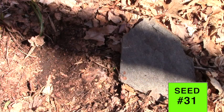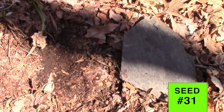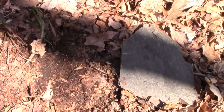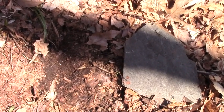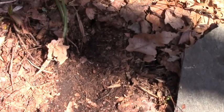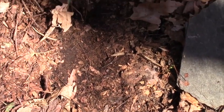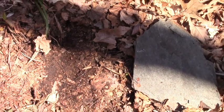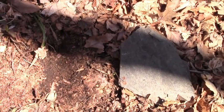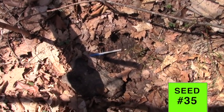Seed number 31 from the 2013 harvest. I picked up this stone — it was buried in leaves but easy to find with my stick. My directions are very good as to where I placed these. I felt all around underneath this area and dug a little toward the middle. I did not run into any seeds, but I did not run into any obvious vole tunnels either. So seed number 31 still has a chance.